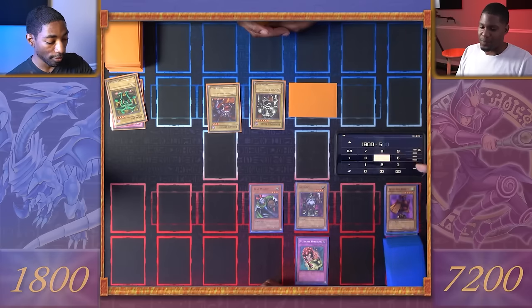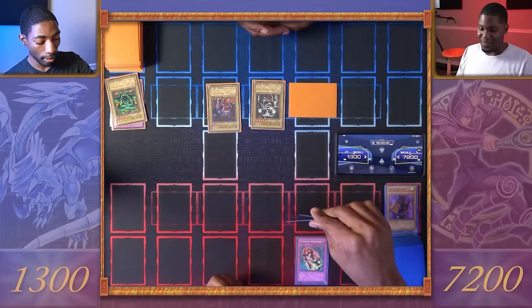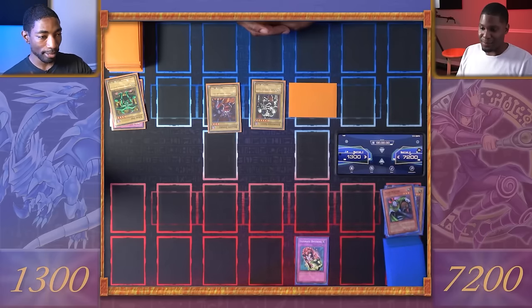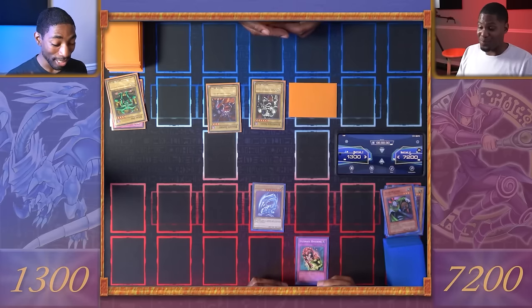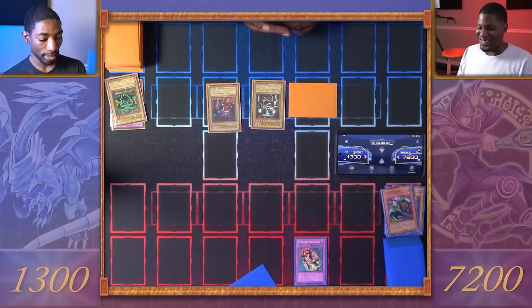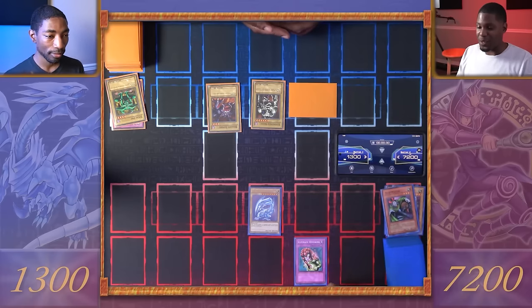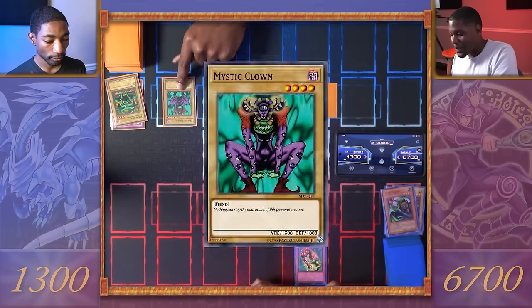Okay, that's not worth it. And now I'll pay 500 more. Oh, you're really going far with this. To get the tribute summon of my ace monster, Blue Eyes White Dragon. Whoa. 3,000 attack points. We're going to enter the battle phase. Blue Eyes White Dragon is going to attack Summon Skull. During the battle phase, I want to use the effect of your ultimate offering to normal summon my Mystic Clown.